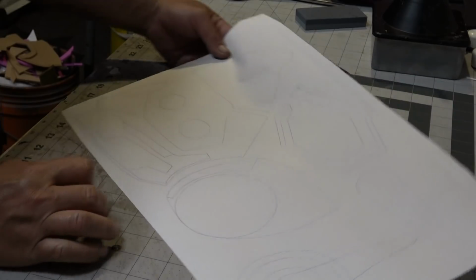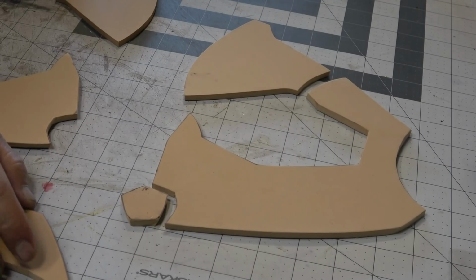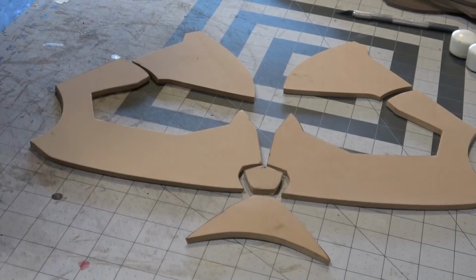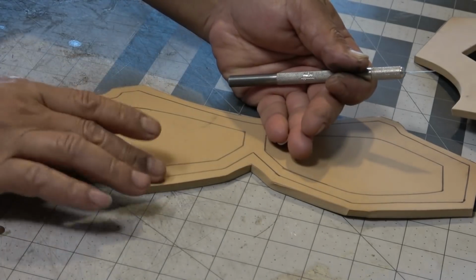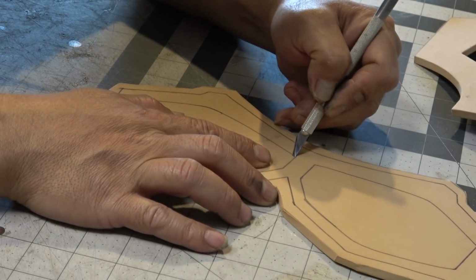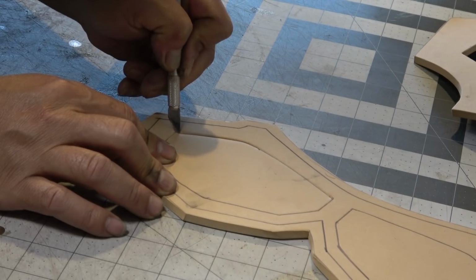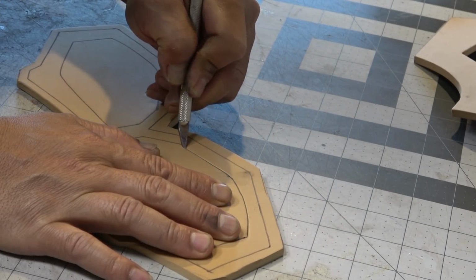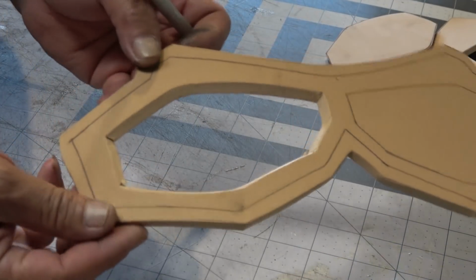I got all my templates drawn out, just the front half because I hadn't quite figured out the back half yet. This is what your side and your forehead should look like with that center nose piece and a chin skirt. And here's what the eyepiece is looking like. I'm going to go ahead and cut the eyepieces out with an inward angle cut. That way, when I separate the pieces, the eyepiece will have this really cool looking bevel.